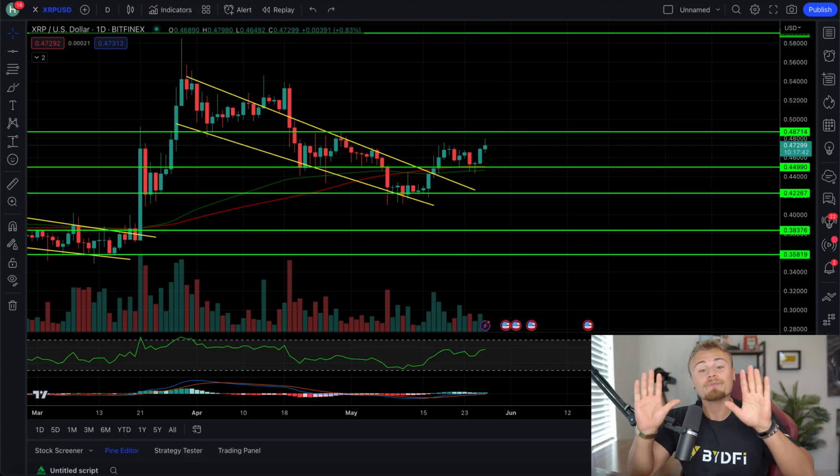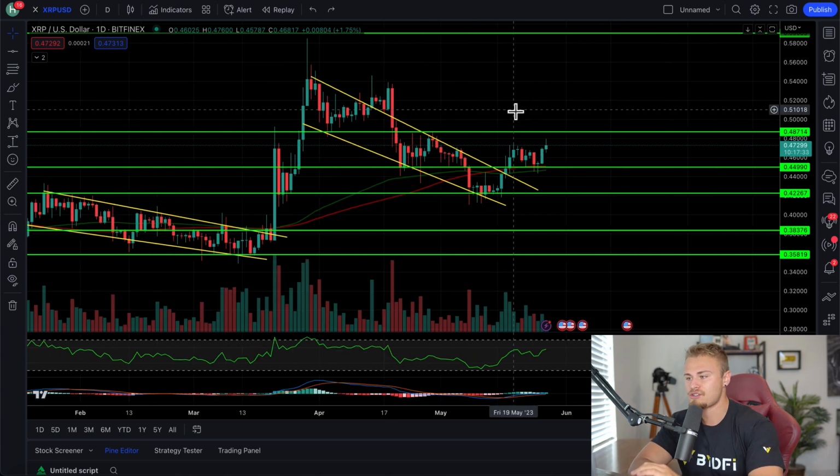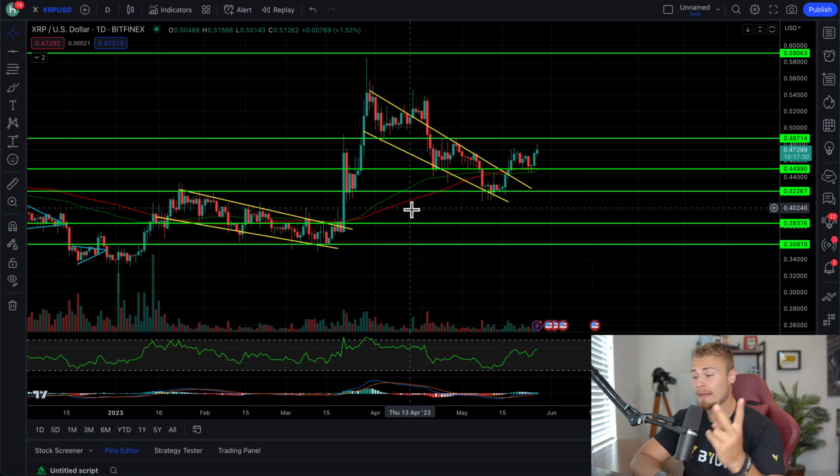In today's video, we are going to be looking at XRP, Ethereum, Bitcoin, as well as the S&P 500. So there's definitely some good news that we do need to go over within the XRP daily charts here. We've been tracking, for the most part, a fairly large bull flag formation, as you guys can clearly see on the screen here. We actually had two forming, one completed, second one is on its way here.